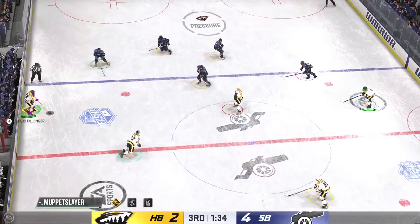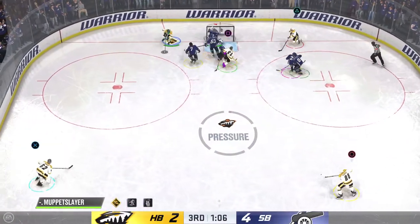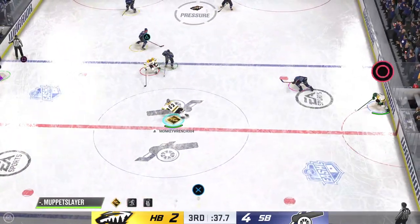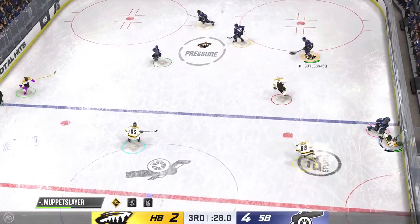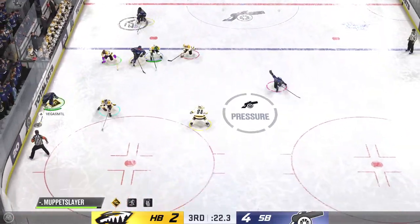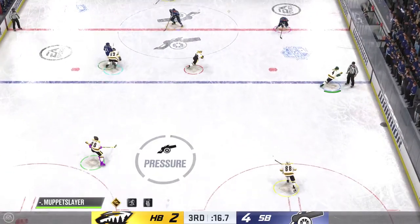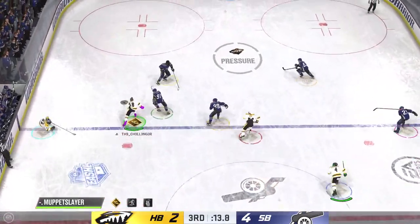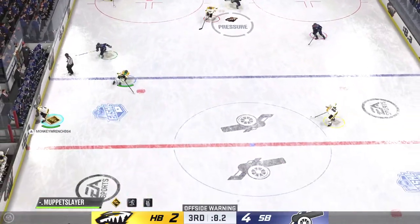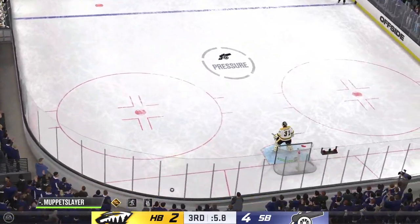Edmonton's got possession of the puck after that neutral zone faceoff. Dangles got it along the wing. Almost down to the final minute here in this third. Across the line and on the attack. Uses the force on that hit. Takes it at center. The Ice Badgers gain possession. And the fans on their feet recognizing a solid victory here in front of them. Stoppage in play, offside the call.